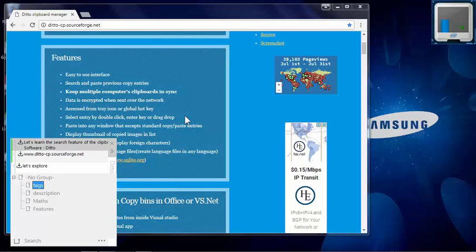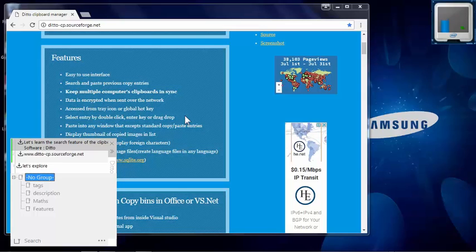I have tags, I have description, I have maths, I have features, and they are all for a specific work purpose that I have. So for example, tags, I have all the keywords that I'm going to input into my YouTube tags as I will upload this video sooner or later, and I have a description to go along with it. So I'm organizing right here, and you can have more trees for subgroups as well to the groups that have been created under the master list, which is named no group over here.